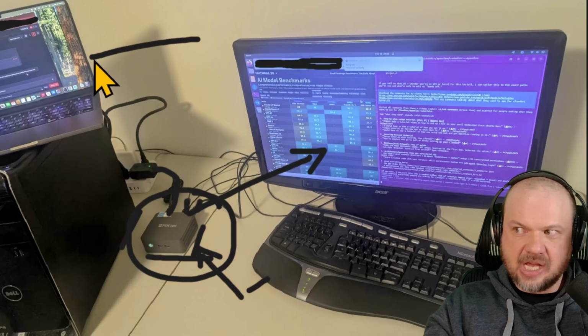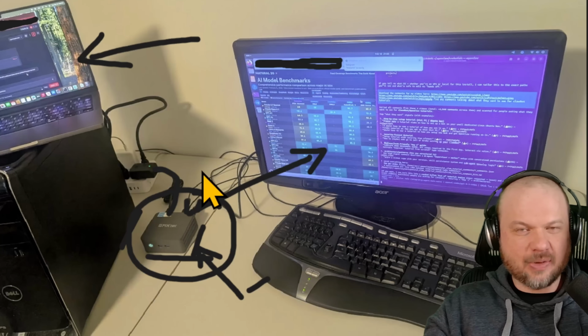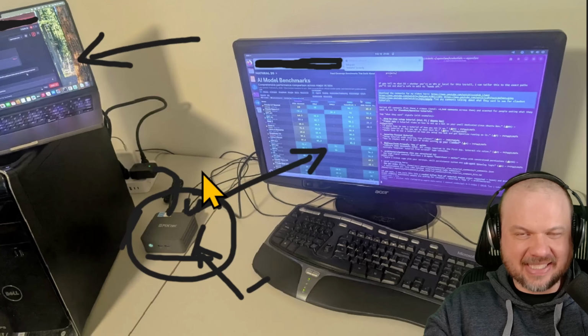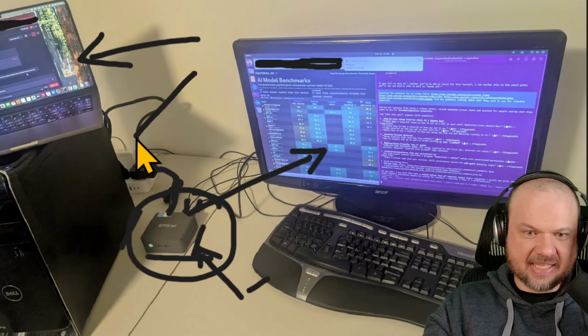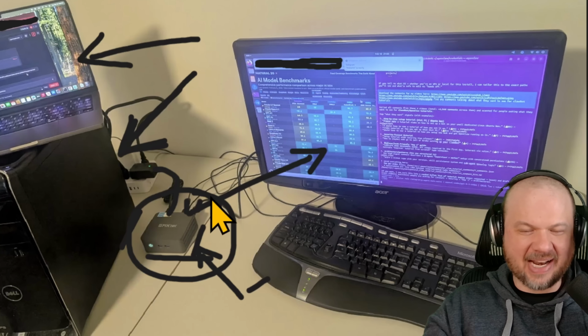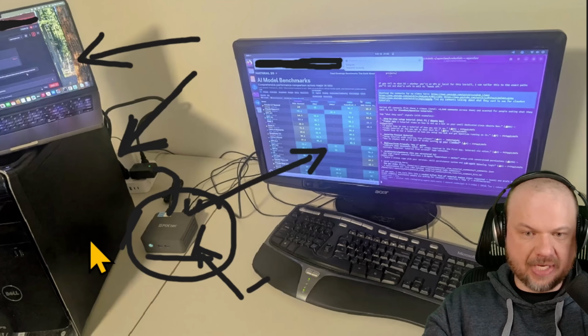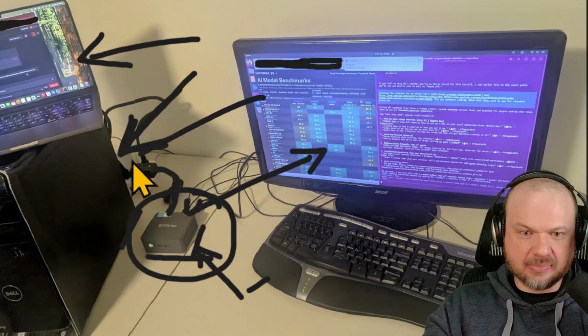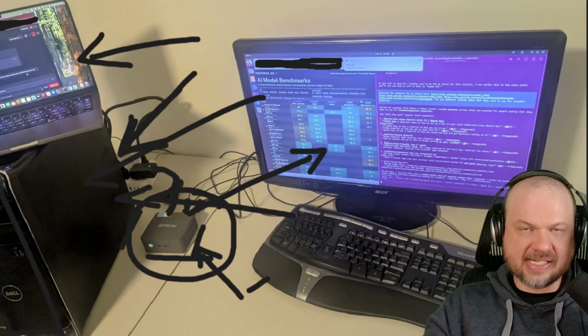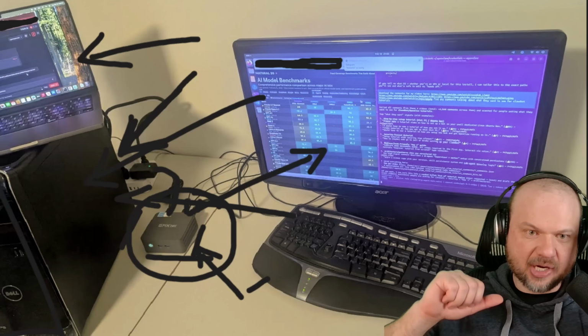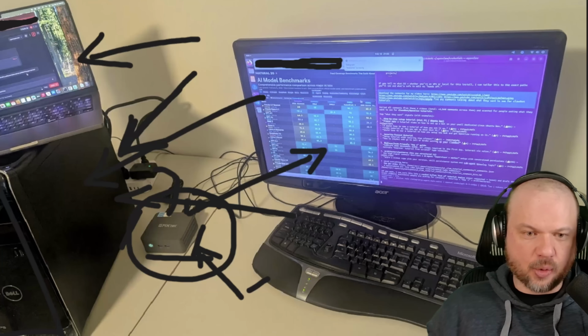My first OpenClaw was on a MacBook. And while cool, it just didn't really make sense to run it on there. And this is an old desktop that I bought, I think in 2016. That thing is a decade old. I think it cost like $100 or $150 at the time. So currently this thing is running Windows. So what I'm going to do is I'm going to take this monitor, plug it into here, take the keyboard and mouse, plug it into this old PC. And I'm going to take that USB that we made with Linux, with Ubuntu, and we're going to go ahead and load it on that old desktop.